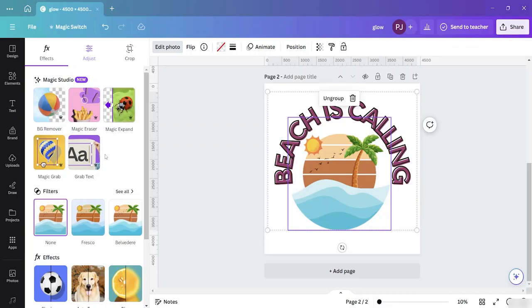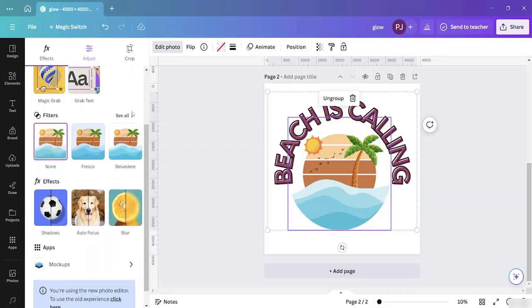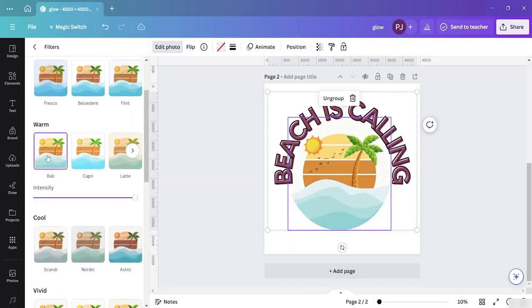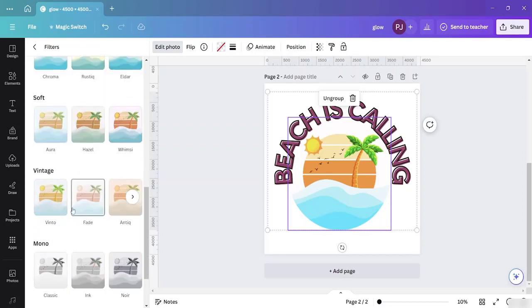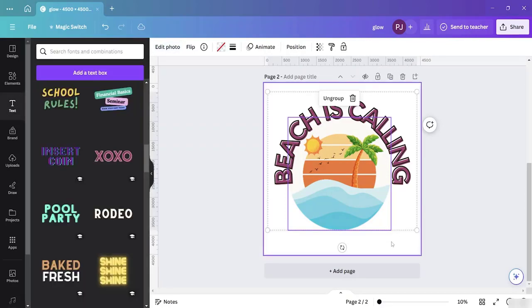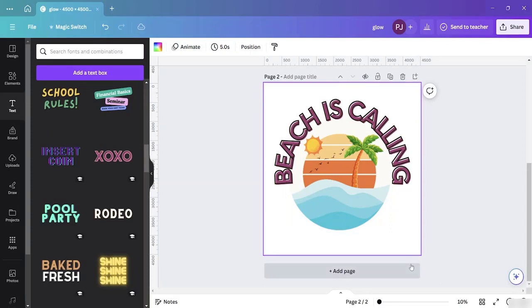And if you want to use the magic eraser, there are a lot of features which you can see. If you want to use any of these features from here, you can also check out the intensity. And if you want to use some chroma colors right over here, you can just decrease the intensity a little bit. And once you're done, you can just click anywhere outside. And here you will be able to take this thing down.